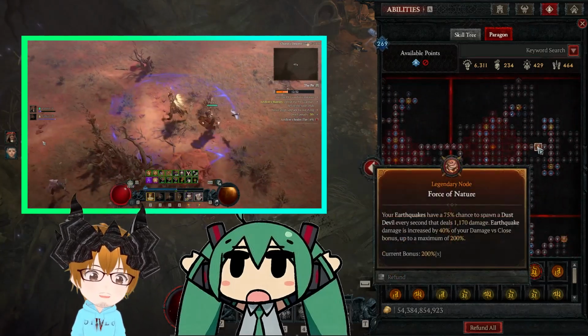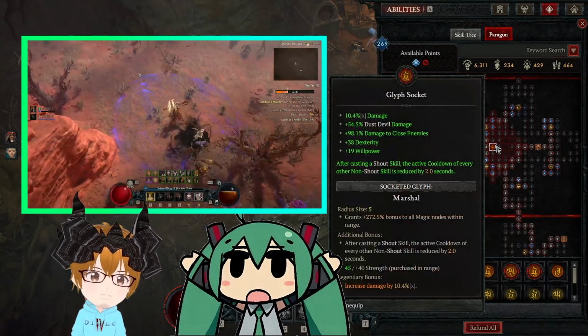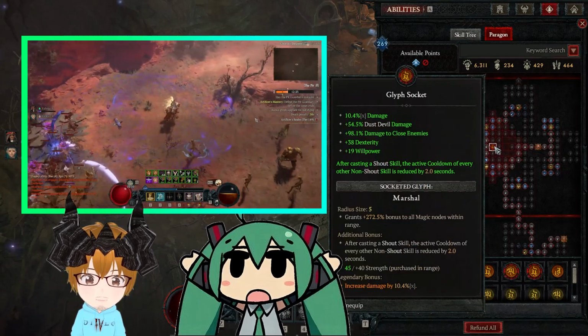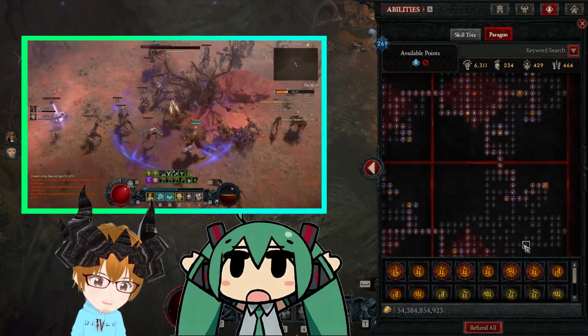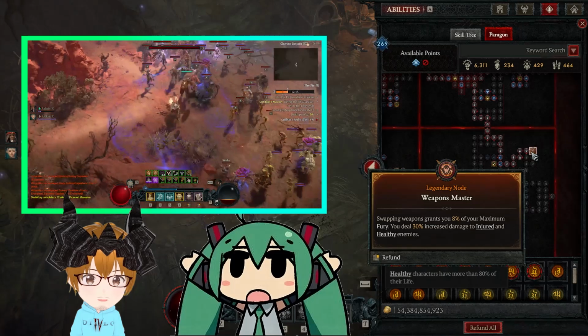Next board is going to be Force of Nature, of course. This is the bread and butter for anything Earthquake. And we're going to be running Marshall here, both for the cooldown of the shout, and also because all the magic nodes here are close damage. Really great, really cool. And lastly, the board we're going to be running is Weapon Master.